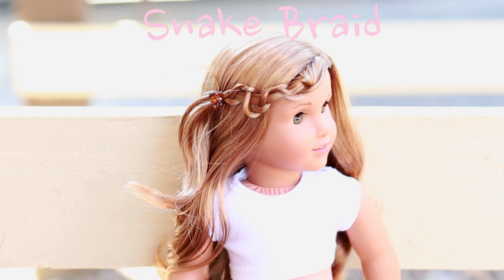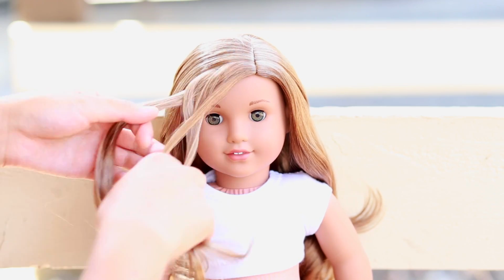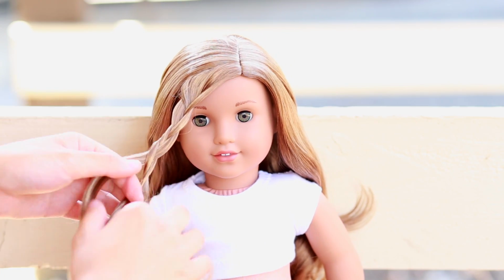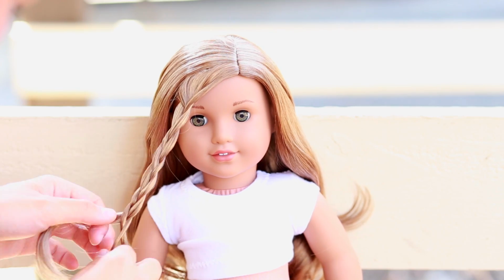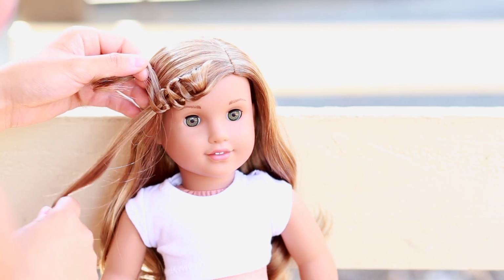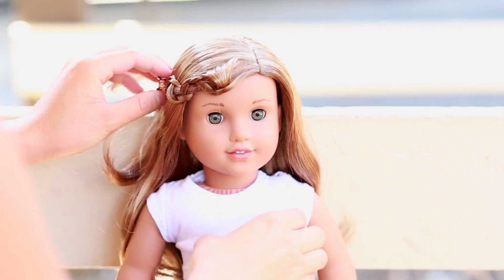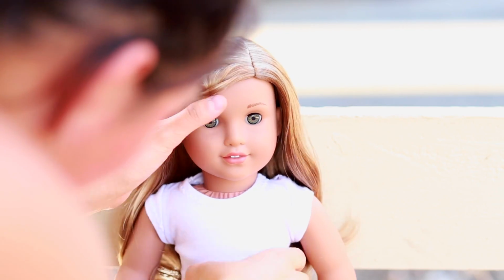This next hairstyle is called the snake braid. It has a fancy name, and it kind of looks like a snake's going through her hair. I don't know, it's a funny name. But you're just going to start with a regular small braid at the front of her head. And what you're going to do next is take one strand and pull it up just like that, and it'll curl. But be careful not to make the braid too tight or the little snake thing won't work. It's super easy, and you just pin it up.